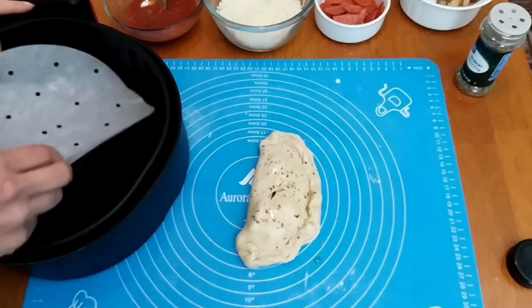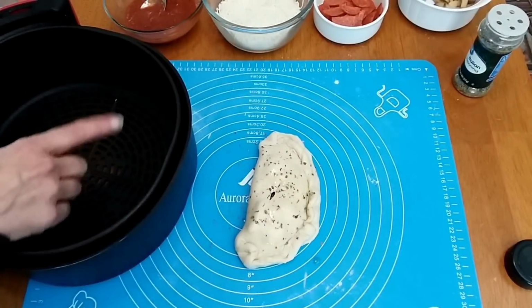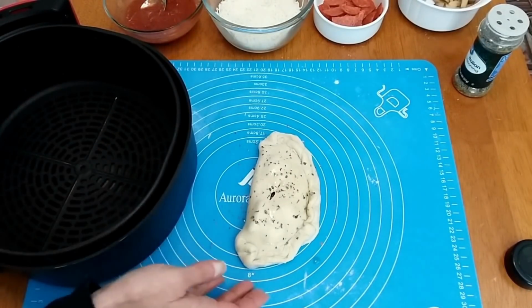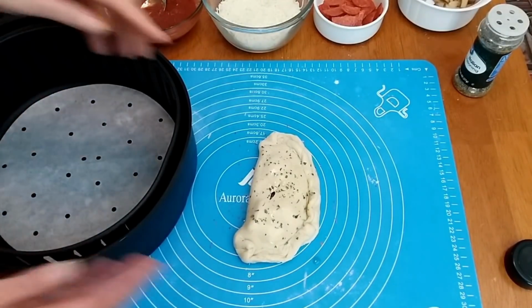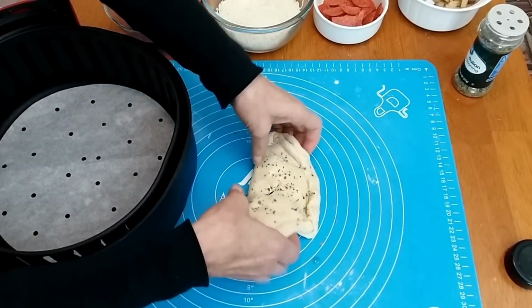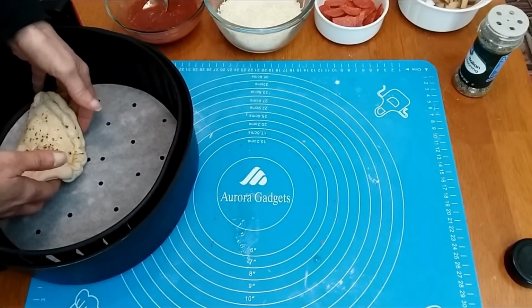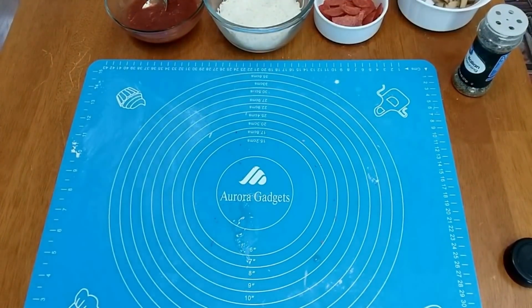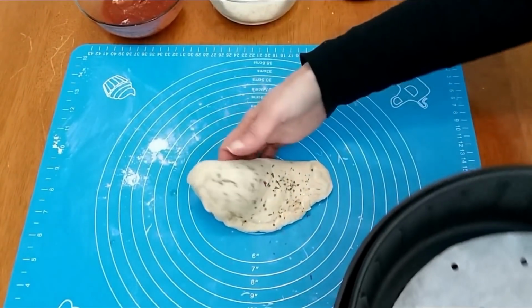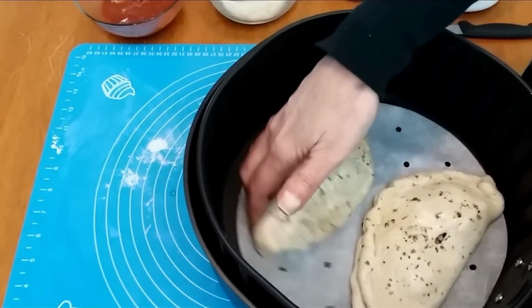All right, I'm going to be using a parchment paper liner. I'm only using this to avoid the marks that the air fryer basket is going to leave on the bottom of our pizza pocket. Purely for presentation purposes, so you don't need a liner. And pop this in, and I'm going to make one more up. Okay, let's get this in the basket and we are ready to pop this in.